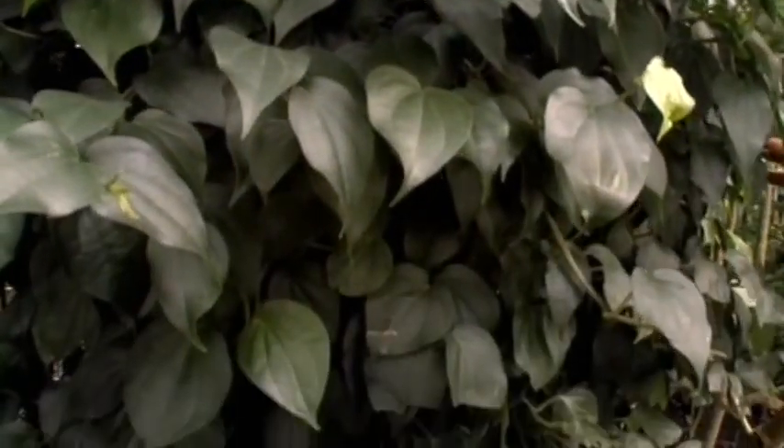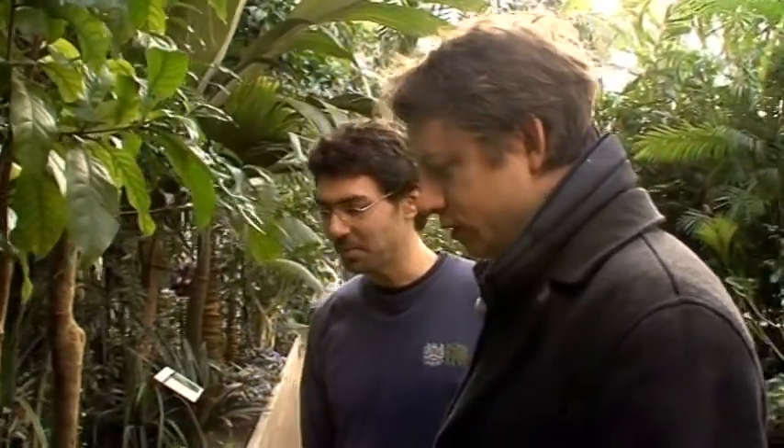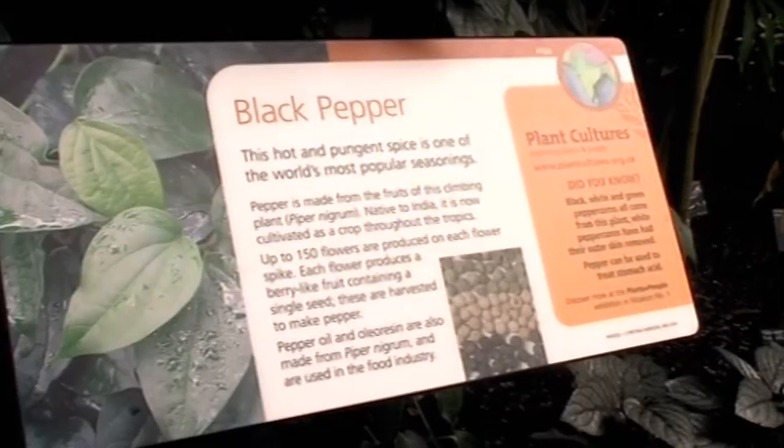We have one here and we have a few more dotted around the beds. Are they male or female? Well, unfortunately, we've only got the male. Oh no. So you don't have any pepper? No, so you never get any pepper. No. The best we can do are pictures. Yeah, I know. That's no good.